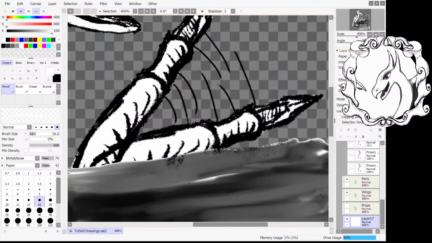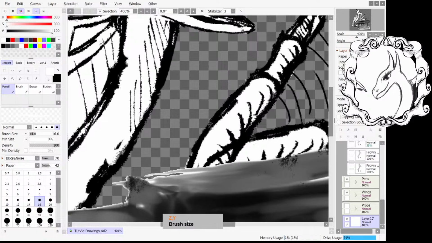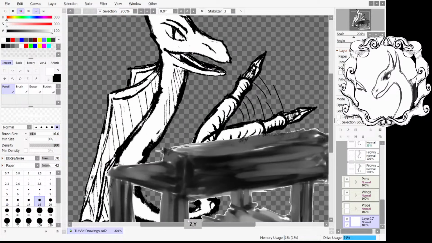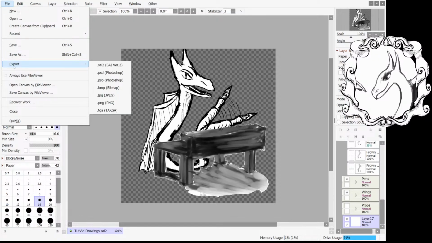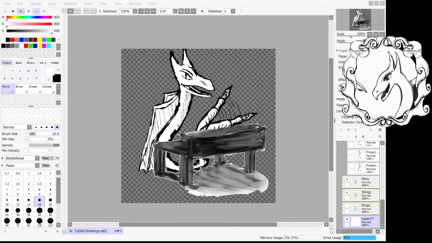Alrighty, and there's that. Oh, a little bit of stuff right there. Alrighty, and I think we are good to export. So, export as PNG. And I'm just gonna make a new folder.